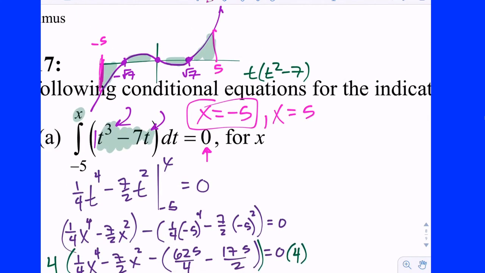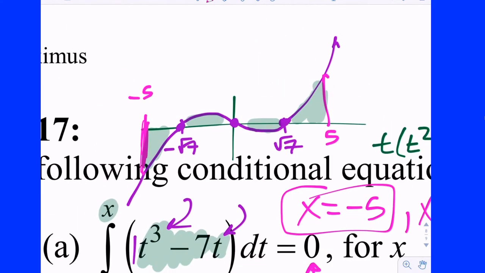Now, that might be enough. There might be another place, right? Because as you start picking up this region here, if this region here is smaller than that, then there might be a place where I pick up some negative, and as I switch to the other side of the x-axis, maybe the portion above is actually bigger, and maybe I zero back out somewhere in here. So it could be that I have another 0 right here. And then after that, I'll pick up some positive, which maybe then it zeroes out again right here. And then, of course, it could cancel. So it looks like there could be 2 more places where it could happen, or 0, which means we can have maybe 4 solutions, right?